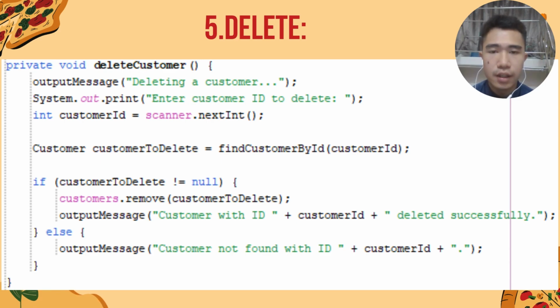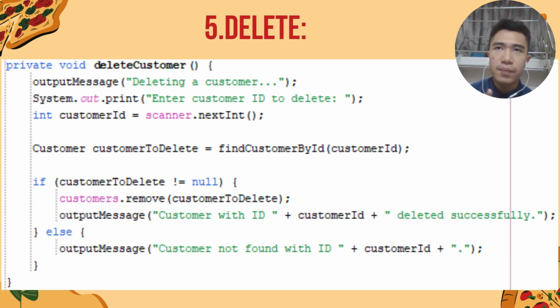Moving on is the option delete customer, where we want to clear out the data from the class. First, it will search the customer based on the customer ID that has been input. Then the system will make sure that the customer ID that you input is the customer ID that needs to be deleted. If the system detects the customer ID in the class, it will find it and remove it. After removing the ID, it will show that the customer with ID 1 or 2 has been deleted successfully.